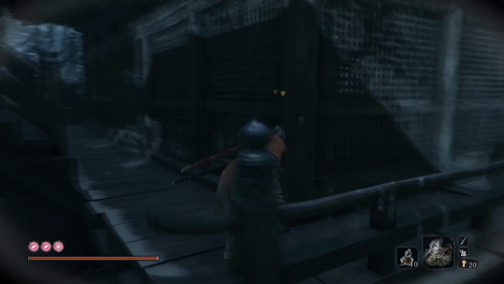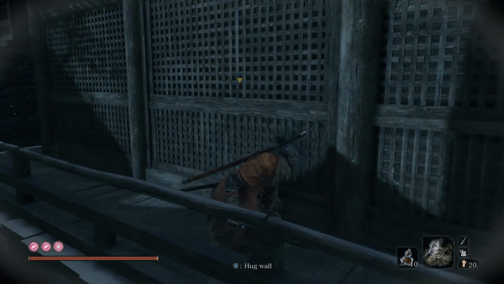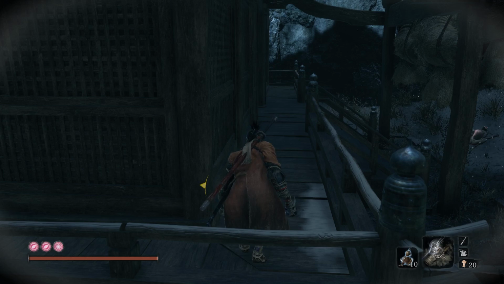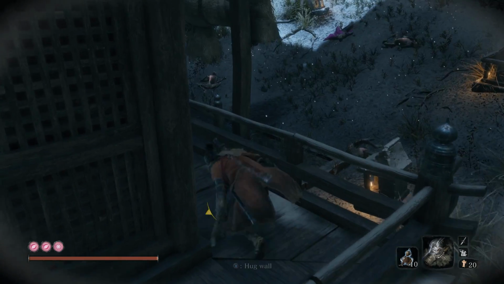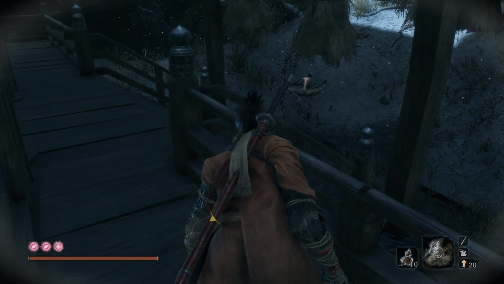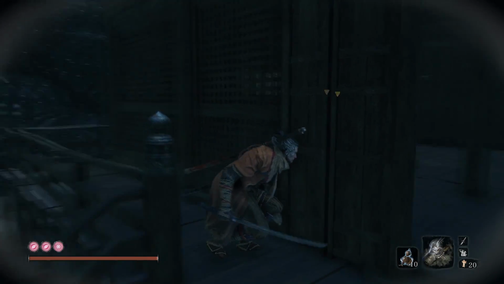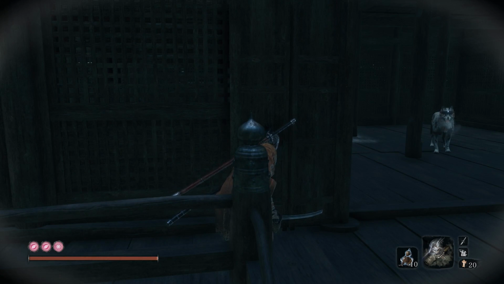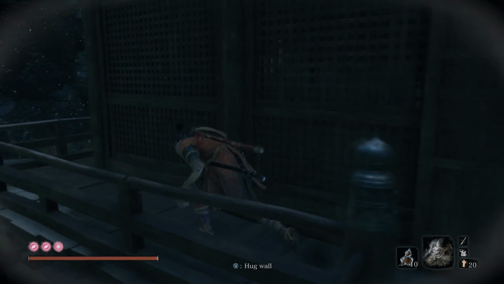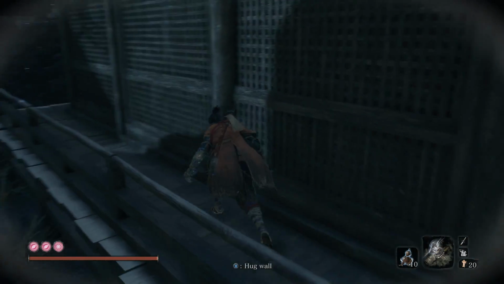Oh. Well, something saw me. I think it's a wolf. So some wolves in here. Is that a monkey over there? Is it dead? Creepy. He's got a wolf over there, a wolf in here. And I'm not sure if there's going to be an enemy up there or not. Interesting.